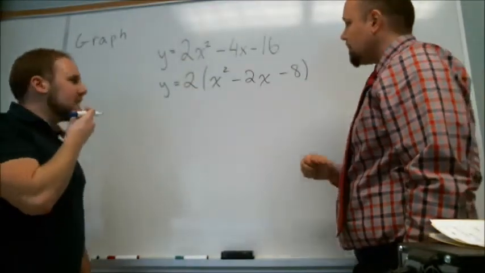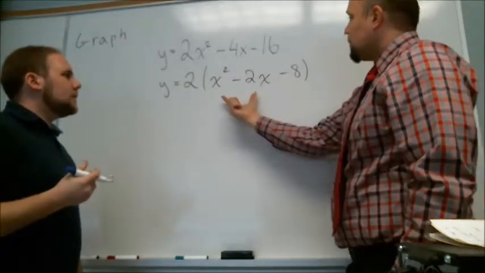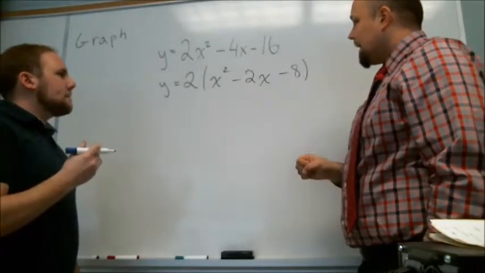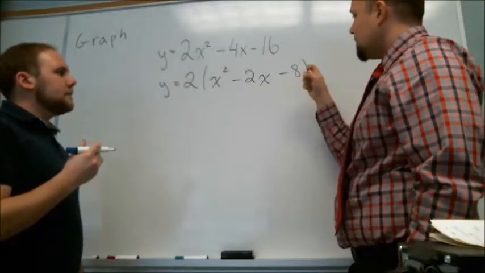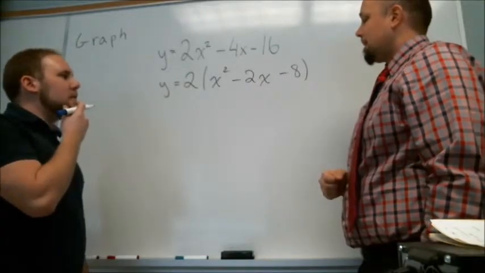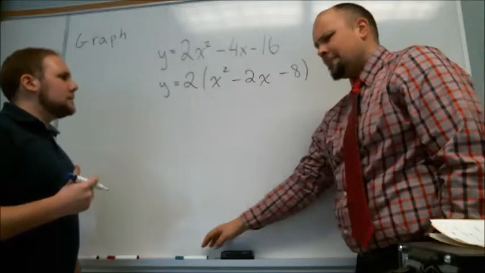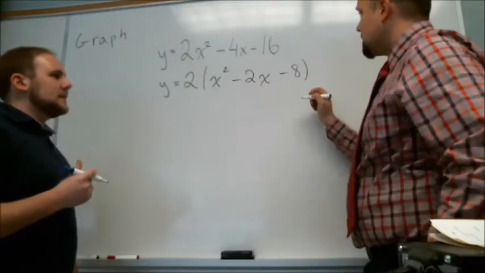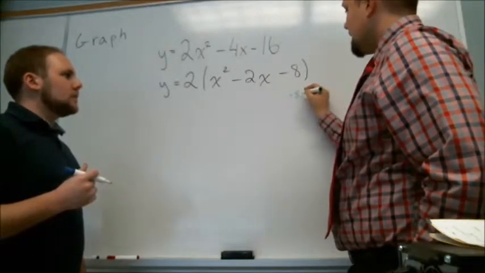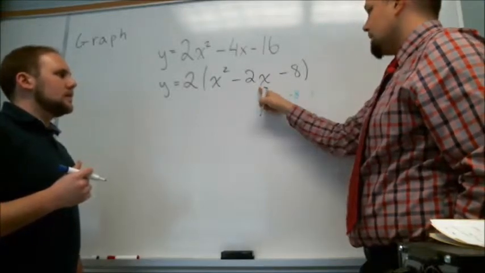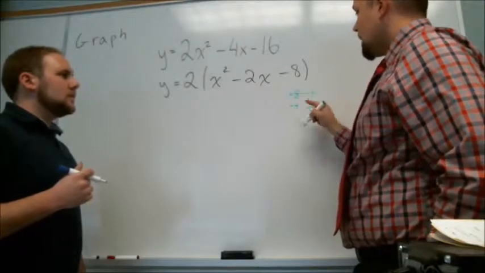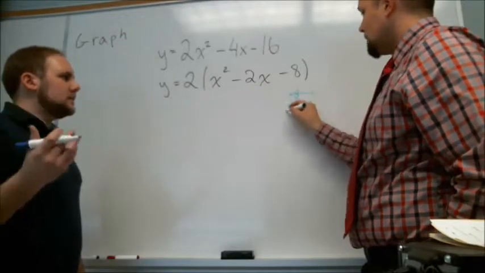Okay, what do you think we have to do next? What's the next step here? So now I remember to put it into factored form, we want to try to break this into 2 things that multiply each other. So to do that, I think we need 2 things that multiply to negative 8 and add to negative 2. Okay, so what numbers can we think of that multiply to give us negative 8 and add to give us negative 2? This gives me trouble, so what I like to do is start listing all the things that multiply to negative 8. So for example, negative 8 and 1, but those don't add to negative 2. It could be negative 4 and 2, and those add to negative 2. All right. So it'll be negative 4 and 2.